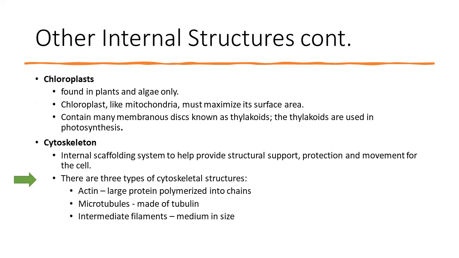And then there are going to be cytoskeletal structures. That is not a membrane-bound organelle, but the cytoskeletal structures are going to be made up of different protein structures known as actin, microtubules, intermediate filaments, etc. And they are going to be basically, if you will, the skeleton of a cell. So they're going to give it that internal scaffolding or structural support. Okay, so that is our basic overview of eukaryotic cells and the main functions of each of those different organelles or structures.